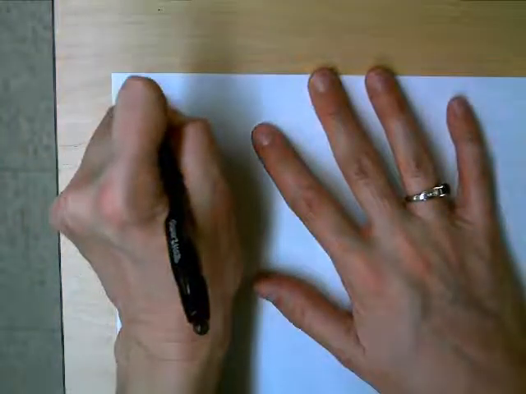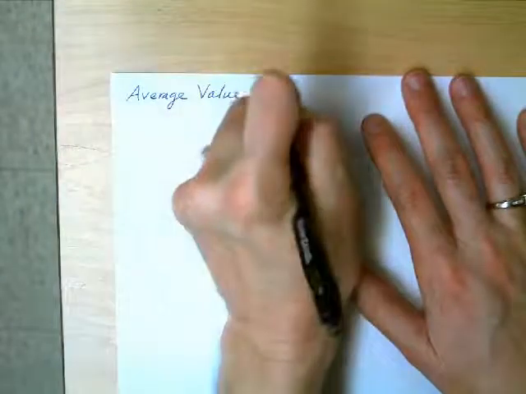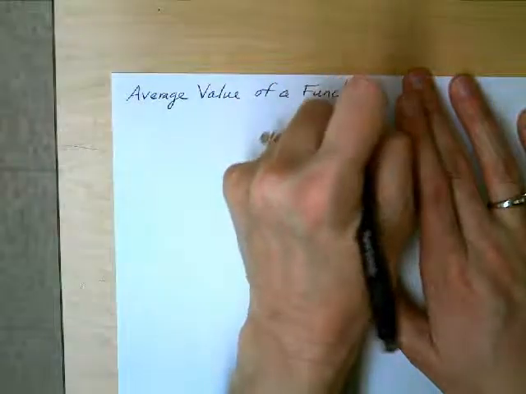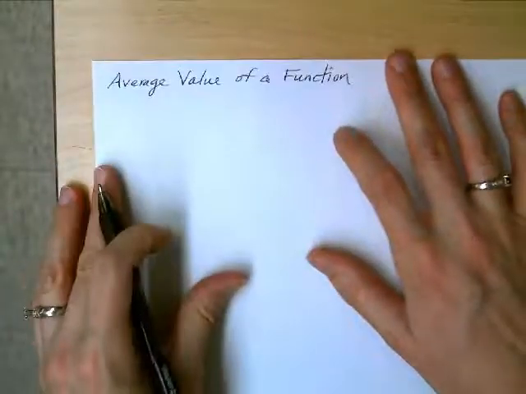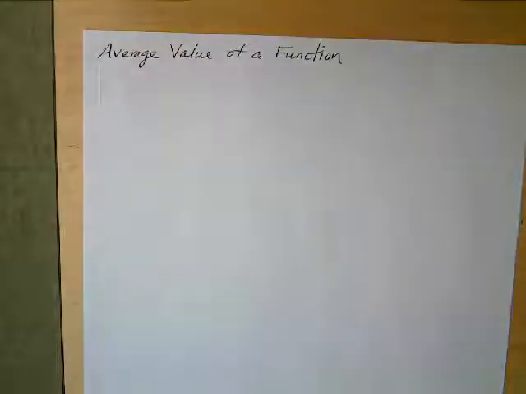Some questions will ask you to find the average value of a function. All right, so I'll draw on the back of this. Okay, average value of a function. If we refer back to the picture we just had, this is like finding the height of that rectangle. We just found C is 6.42 on the x-axis. Well, then what's the height, the f of C? It's like finding f of C.